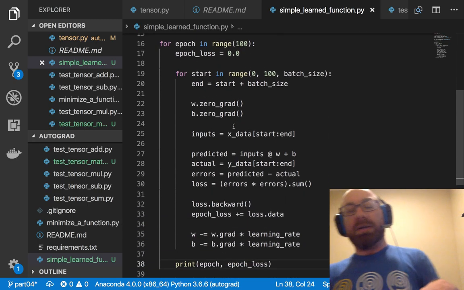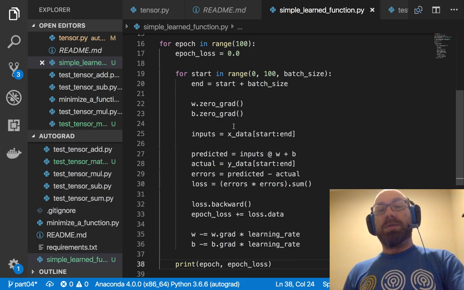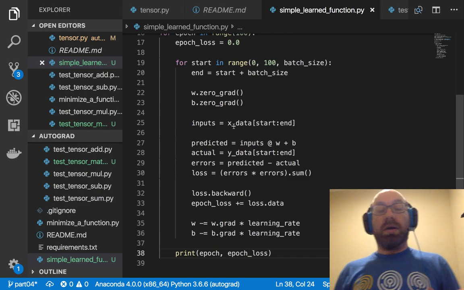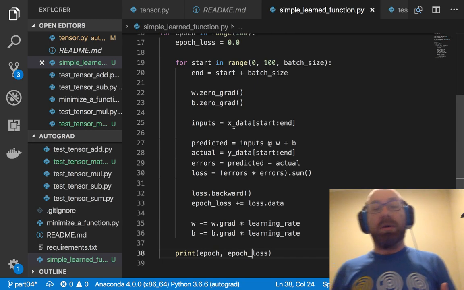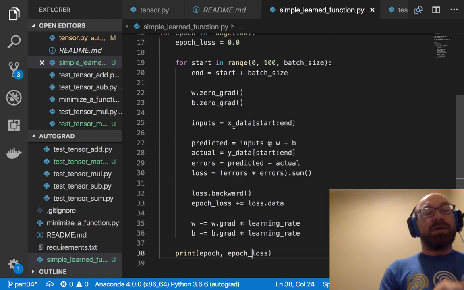And then the second is that to do all of this bookkeeping about remembering to zero out the gradients and remembering to update the parameters with the learning rate is also a nuisance, and it's fine when we have 2 parameters, but if we had a lot more parameters than that, it would become a bookkeeping nightmare. And so we need to do something to take care of that.